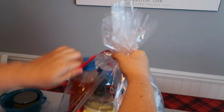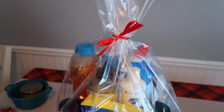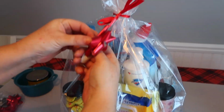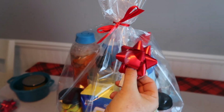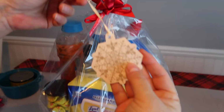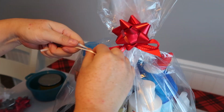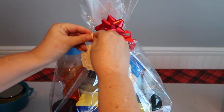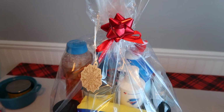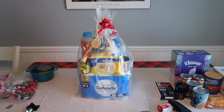And now we're just going to put a beautiful bow on the top. I had put a little bow on it too, but because it's such a large package, it just looked kind of funny with that tiny bow, so I just axed it at the very end. But sometimes you have to try on stuff to say, hey, does this look great or not? And I thought that was just a bit too chintzy. A little gift tag to add a little something to it. You're providing one of each, so anybody from a bachelor to a family of like 5 would really appreciate to have all of these goodies around Christmas.